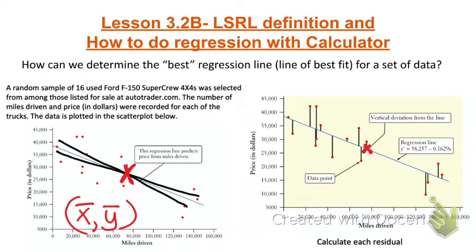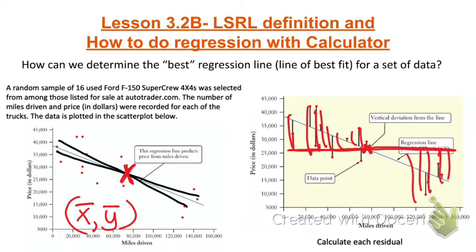What would you imagine I would get if I added all of these residual values above the line and all of these negative residual values below the line? I would get a number. What do you think that number might be? It won't be 1. It'll be close to 0. And if my line is in a pretty good place, it'll probably be exactly 0. But here's the problem. Even if I have a pretty good line, but it's flat like this, I'm going to have some positive residuals on this side and negative residuals on this side, and I'll still end up with 0.